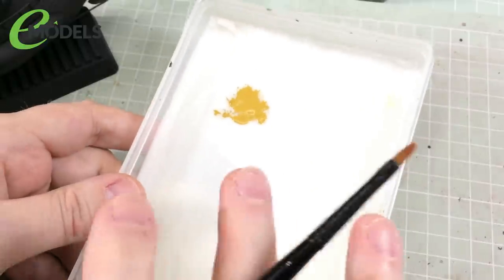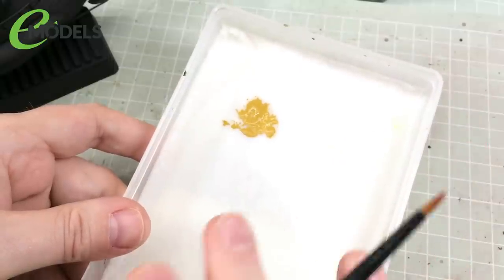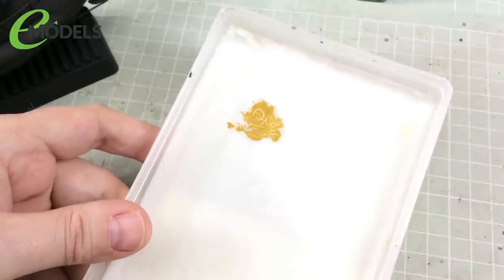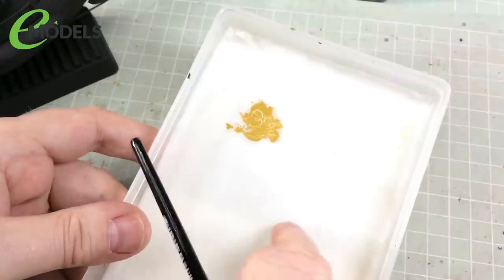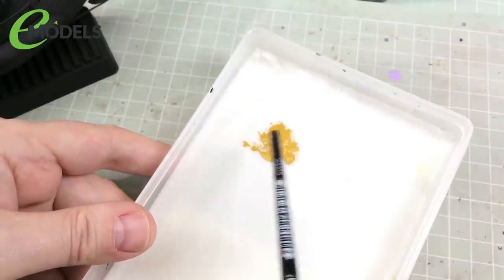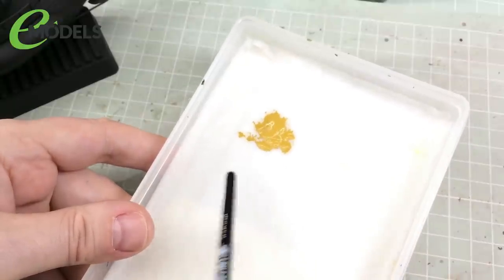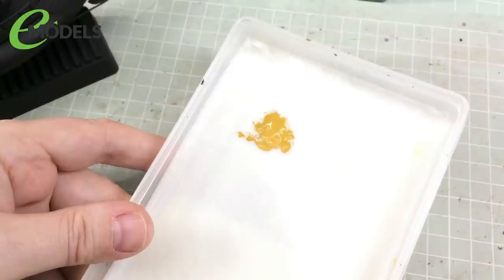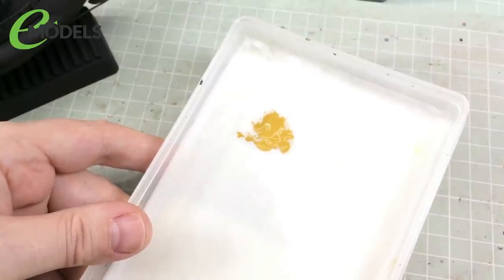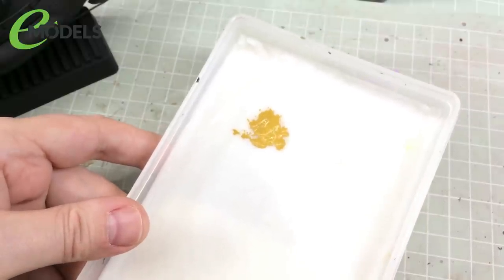Now, if you're using a wet palette like me, instead, this is a palette that's designed to keep the paint moist. This is a tissue and parchment paper, and it's moist to the touch, and it keeps this paint hydrated and means that I don't have to add any water to this because there's enough moisture in this palette to make this paint just thin enough and perfect for brushing. It doesn't apply to every single water-based paint. If you're using Vallejo Air, they're actually thin enough. You don't need to use a wet palette. But for these others, I always use a wet palette. It just makes life easier, especially when you're mixing and blending colours.